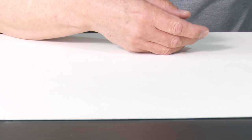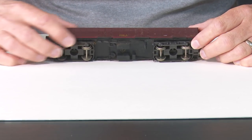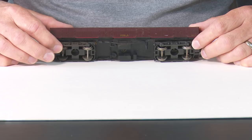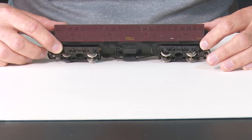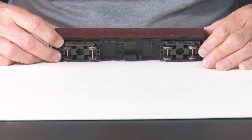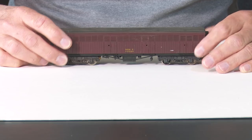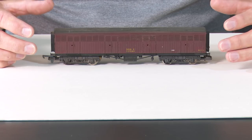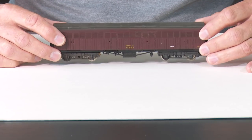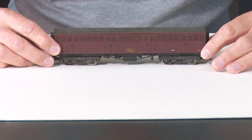So there's the dilemma — what do you do with your old stock? Are you going to be prepared to re-wheel all these old wagons? They end up about £3 an axle, so that's £12 just to re-wheel this one, and I probably only paid £8 or £10 for it in the first place. So you end up with the dilemma of what to do, and it's another reason perhaps you shouldn't go to Code 75 — unless you're prepared to do away with a couple of old trains or face the expense of re-wheeling.